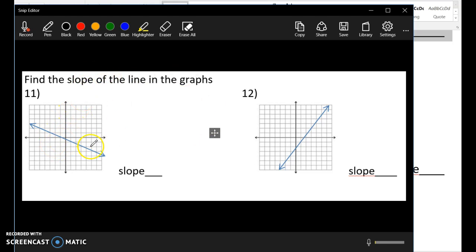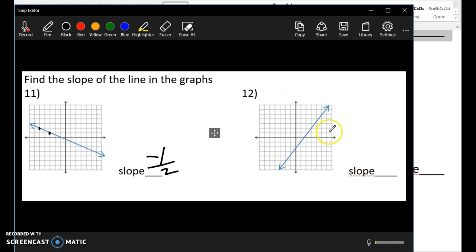Okay, so we have to find the slope of this line. First thing, to find the slope of this line, you want to find 2 points, and we want to look right where it crosses. So it crosses right there. And then it looks like it crosses again right here, or a number of those points. I'm just going to use these two because that's the easiest spot for me to see where they cross. So we can see this slope. We first have to talk about its y's. So it goes down 1. And then we can talk about its x's. So it goes over 2. So that's the slope of that line.